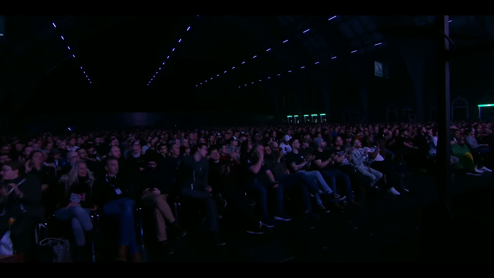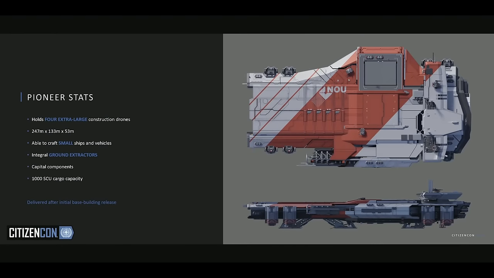So, that's the Pioneer. It's had quite the glow up over the years. Holds four extra large drones. And if you're interested in finding out what extra large drones can build, I highly recommend sticking around for the next presentation. It's about 20% bigger. I know the jokes, we always make ships bigger, but to fit all that in, it needed it.